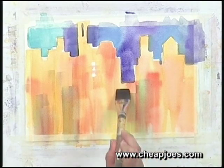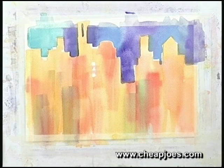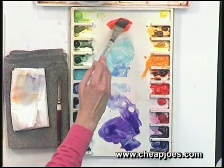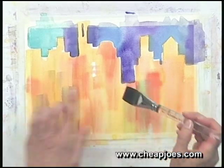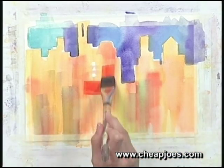So clean water, just to soften a few edges. That was just clean water. So let me just put in at this time just more vivid color, and it's just up to you. Let me show you what we were finishing with. So you can, at this point, put in, even though this is still a little wet in places, that'll just give a nice variation.